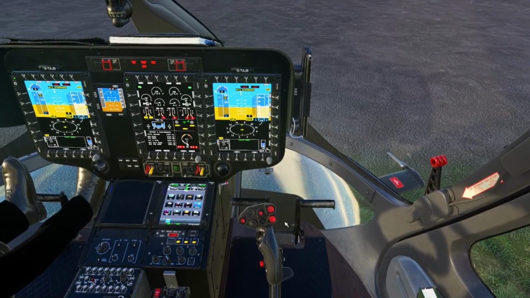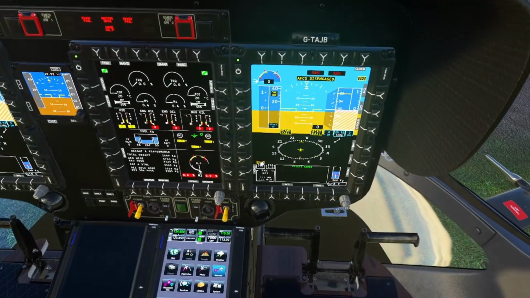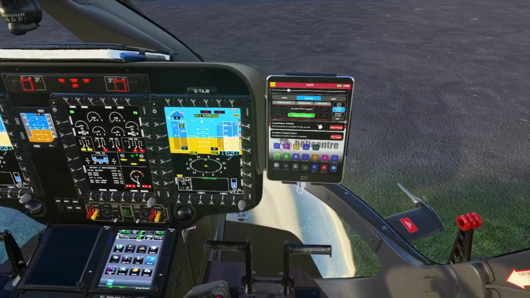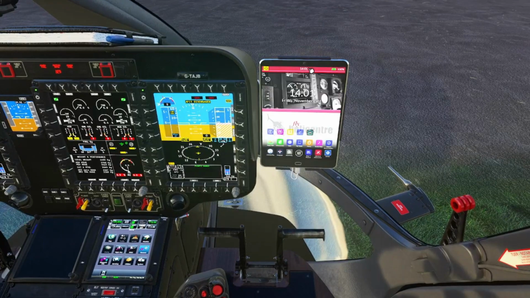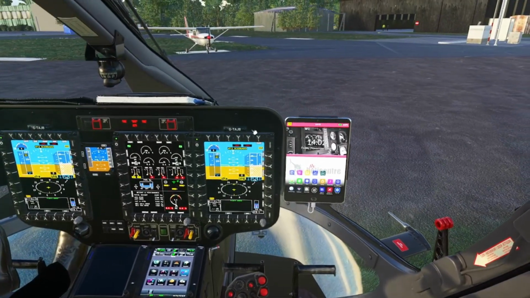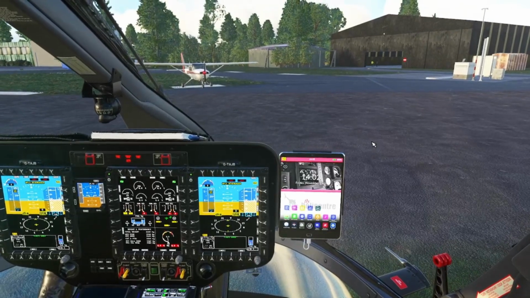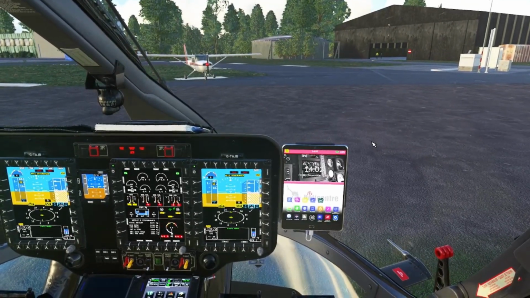So in order to be able to fly the helicopter properly, first let me talk about something very important. This is what has been recommended by the developer himself. Okay, the developer of HPG Group, Dave. You can talk to him on Discord. Very helpful guys, not only him but the other guys too.